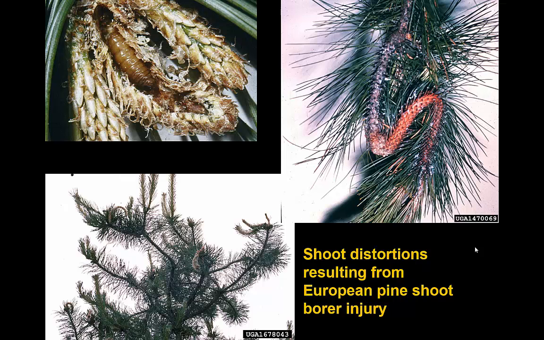So what we'll see with the pine tip moth is sometimes a distortion if it's not completely killed, but we'll also see a change in the growth of the plant. If the terminals are killed, then side terminals become new dominant ones, and you get kind of a bushy growth, a change in the pattern of how the plant may grow. Often this is more of a cosmetic kind of injury, unless you're growing a plant for nursery or for forestry where you need a straight bole and straight limbs. But usually they're just feeding on a couple little terminals here, terminals there.